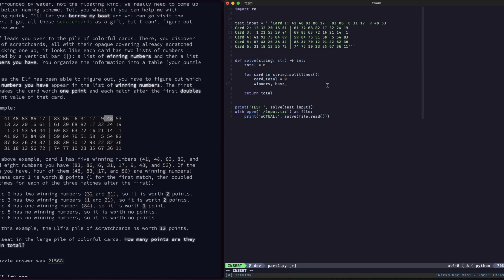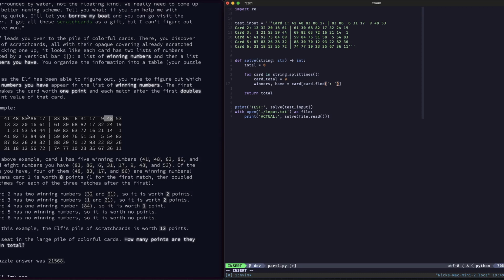So if we firstly say card, and do card.find. We could just strip the prefix with a regular expression, but we don't know how many card numbers there are going to be.